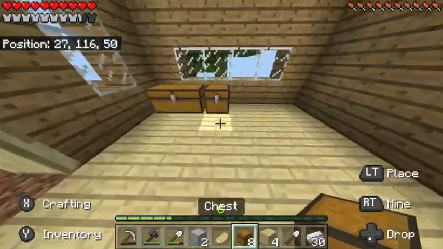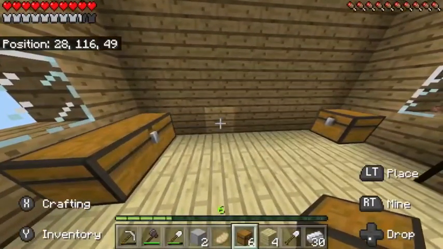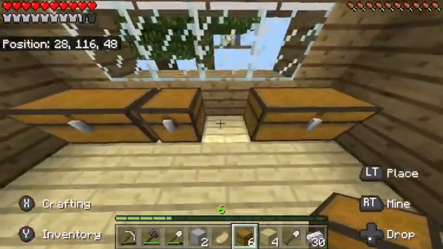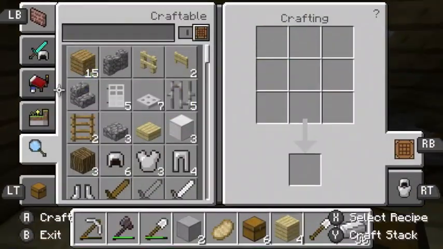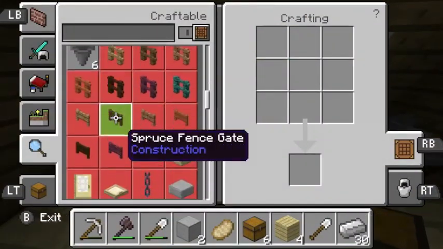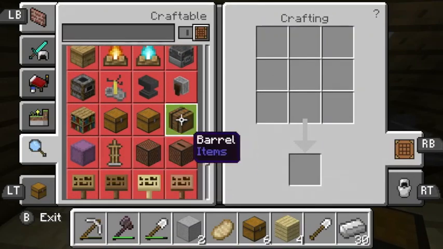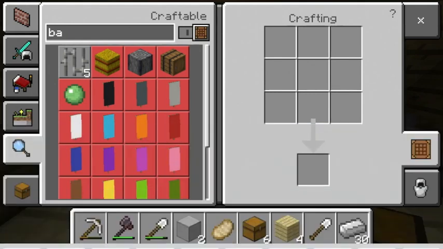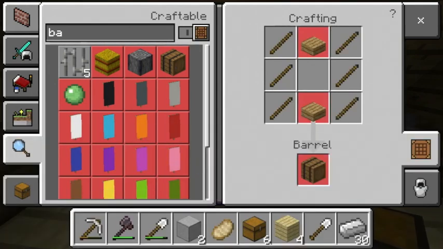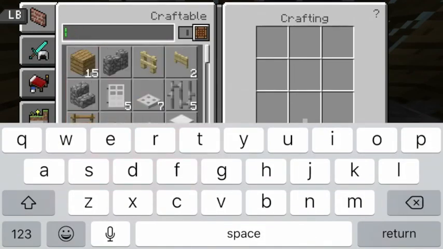Now, I guess there is like a double chest right there, and I'm not doing this right. It doesn't matter. There's a, what is it called? A barrel. Yeah, barrel. How do you make a barrel? Where's the barrel? Oh, here you go. Barrel. Why is it wandering? Why does it do that? Oh, just slabs. Oh, that's easy. I can bear with that.